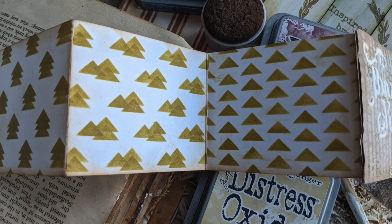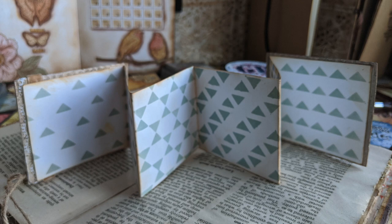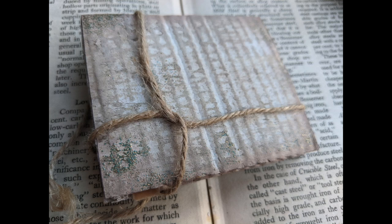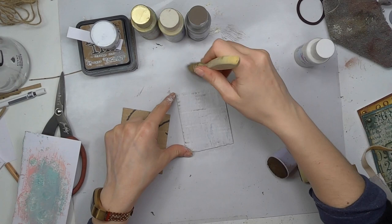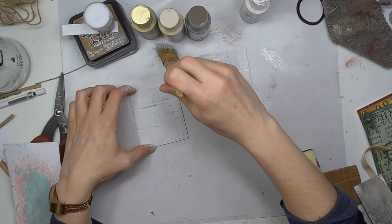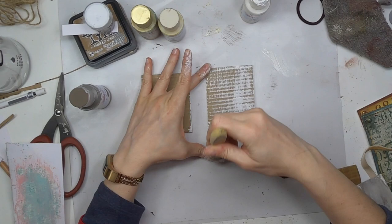Let's get started. But before getting into the patterns, I needed some covers for my accordion. So I went and upcycled a piece of cardboard. I painted these two pieces with Paper Artsy fresco paints. I went first with chalk paint — a white acrylic paint — and covered both sides. I took my time, because I wasn't sure if I wanted to show some of the pattern of the cardboard, but I finally decided to cover most of it.